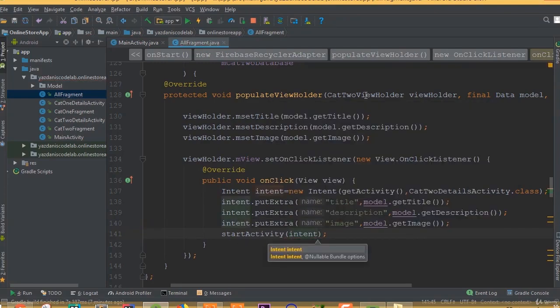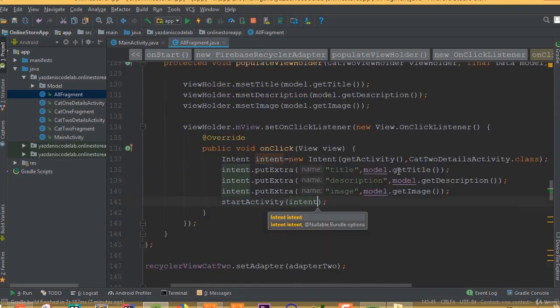So start activity intent. So that's it for this part.